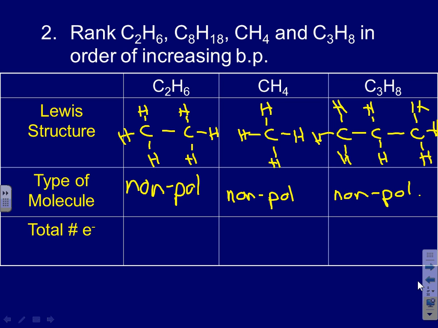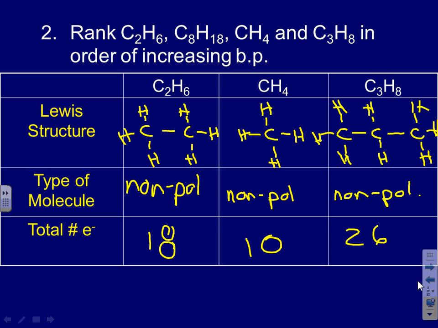Again, total electrons. The carbons are 6, right? So what do we got? 6 times 2, what's that? 12, 13, 14, 15, 16, 17, 18? 18 electrons. And 10 electrons there. And for the third, 6 times 3 is 18, plus 2, 4, 6, 8, so 26? Am I doing my math right? 26. Sorry? 26 is good? Okay.